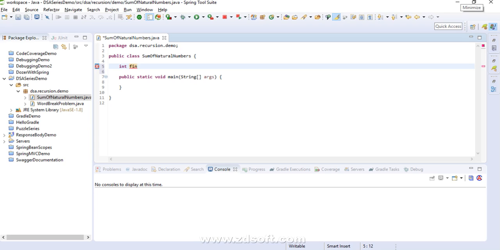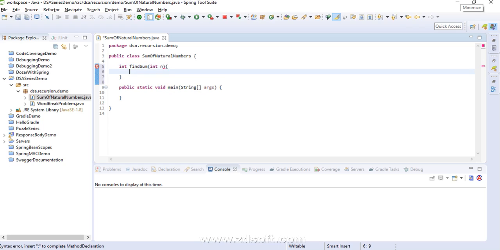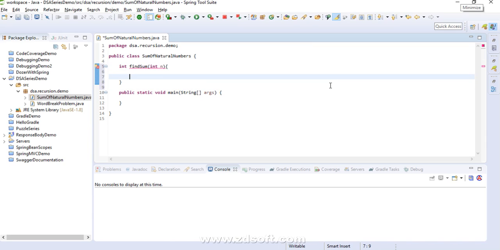We'll directly get into the working program and solve it first without recursion. Let's say I create a method named findSum, which accepts n, the input by the user for how many natural numbers we need the sum of. If I say give me the sum of the first 10 numbers, we can just run a for loop with int i equals 1, because natural numbers begin from 1, and i less than or equal to n.